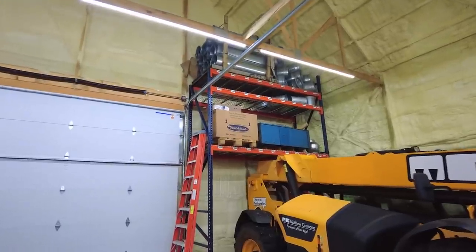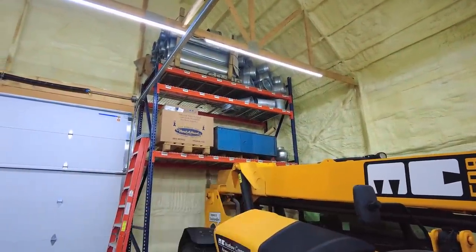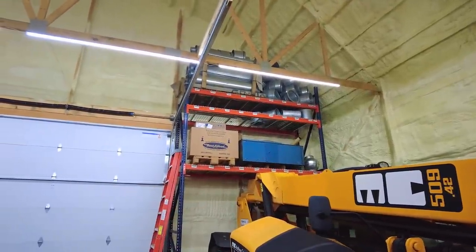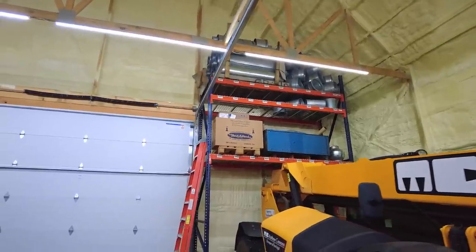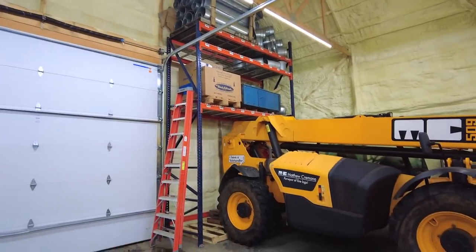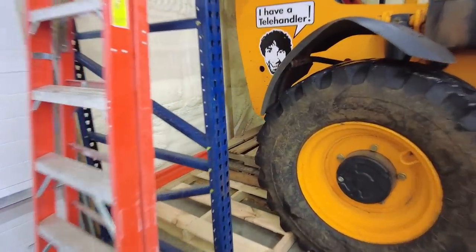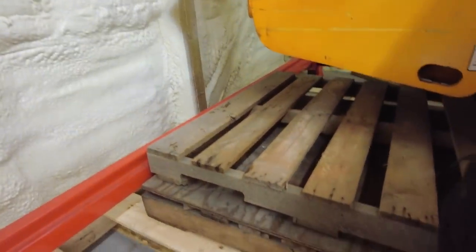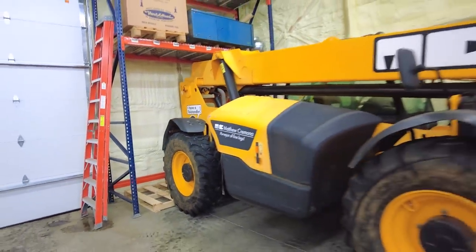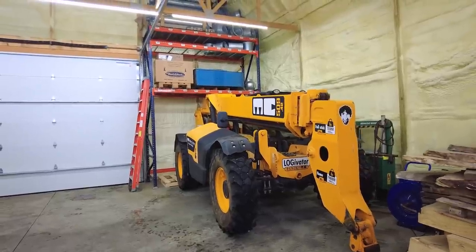So almost all of the ductwork is up in there. I have this little shelf here where I can put some smaller stuff and a few of the smaller fittings, but that gets that stuff way the heck up out of the way. Never have to touch that again, until we need a much bigger dust collector. The telehandler just nestles in here nicely. I got some storage area underneath the butt of the telehandler for some pallets. So that can be pallet storage back in there, and it's kind of cool. It's actually worked. This is what I had in my head: a pallet rack above a telehandler.